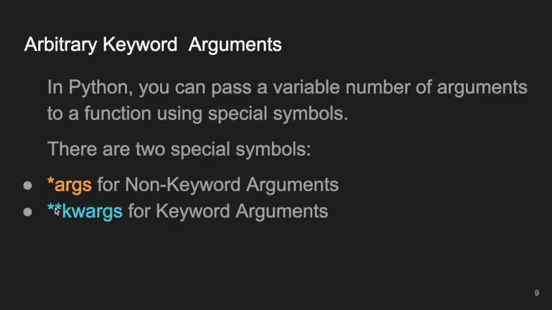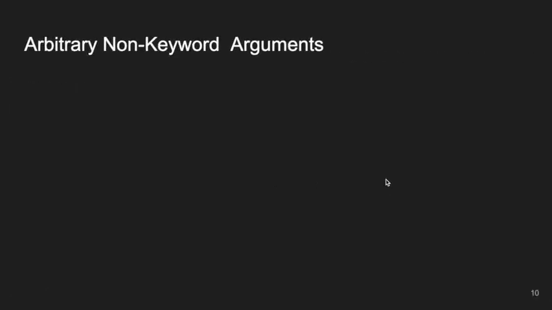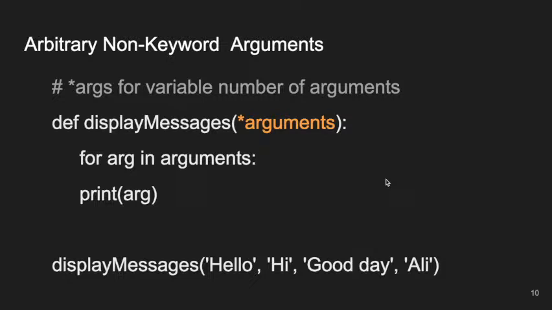And then with your keyword, if you put double star, you can pass a number of keyword arguments. So you see some examples. This can be very useful for your Python function. So for example, here we have the non-keyword arguments, and we are passing a number of them. It doesn't matter whether it's 1, 2, or more than that. So this function will expect almost like a list of these arguments and then do something with it.